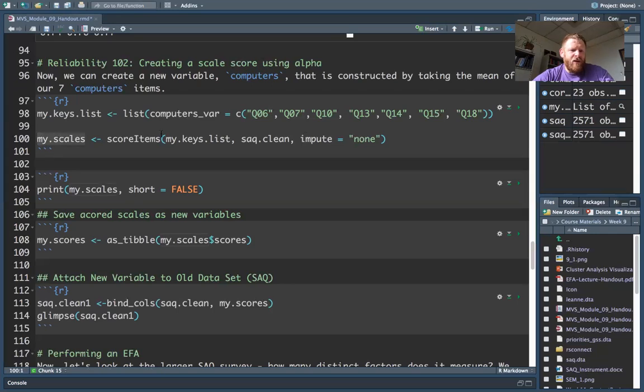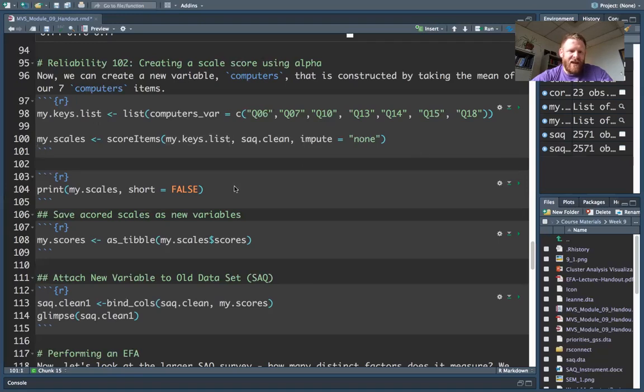And then we calculate our scale, and we score items according to our keys. And then this is data. This is the data set that we're using, this second command. And here we can actually impute, which is cool. That's what I like about the psych package. There are some options for imputing. Now, I don't think it's multiple imputation. I think it's single imputation. So it's imputing like the median or something, but still it's a cool option. It runs that under the hood for you, which is pretty cool. So that's called my scales.